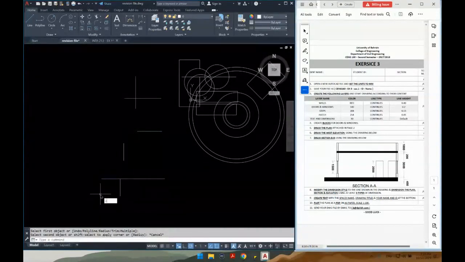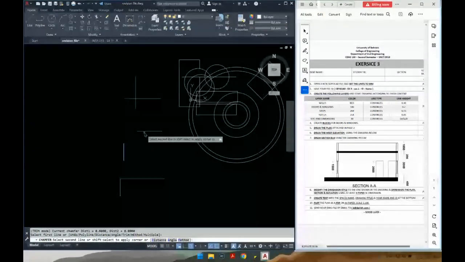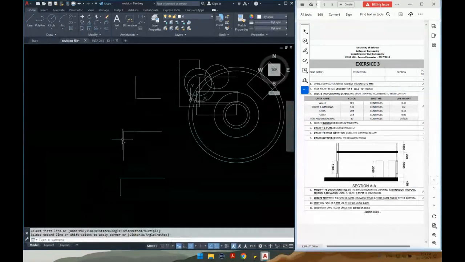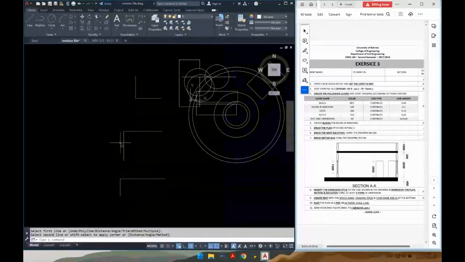The same thing goes for chamfer. So CHA enter, D enter for distance, and make sure the distance is 0 and 0. And you can use it for the same exact thing. CHA, enter, and then select these two lines. So if you use fillet or chamfer with 0 radius for fillet or 0 distance for chamfer, it's the exact same tool. Why do we use fillet? Why don't we use chamfer? Because it's faster to type F rather than typing CHA. Okay, this is the only reason we're using fillet instead of chamfer.